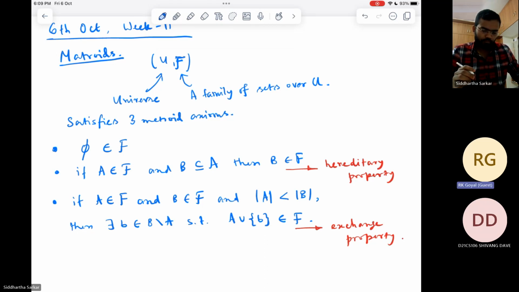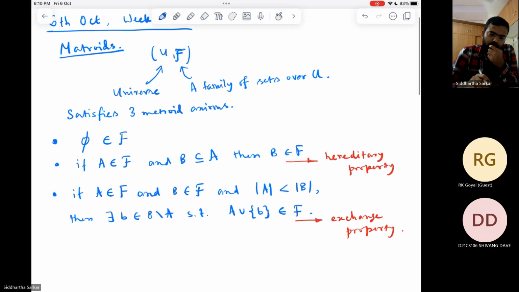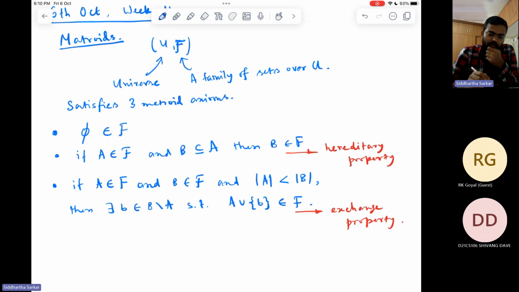Yes, except the last point, because it is so obvious: since B is a part of the family and the cardinality of B is greater than A, B includes everything that is in A plus something extra. So if I take the union of A with that something extra, that will clearly be part of the family. No, are you assuming that A is a subset of B? Yes, probably. But here A and B could be different, I think.